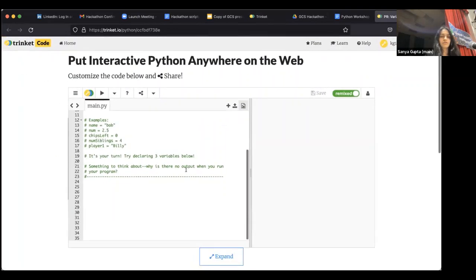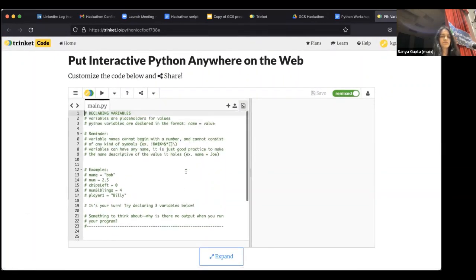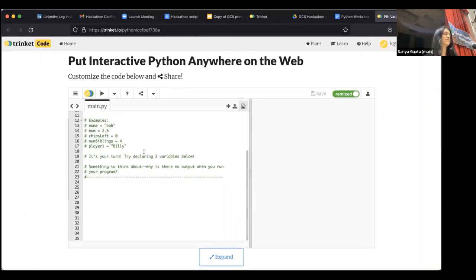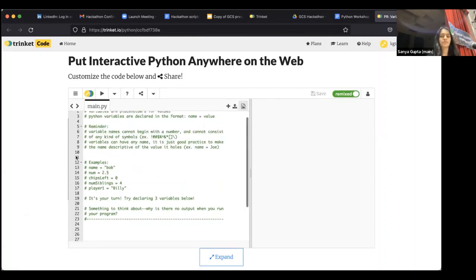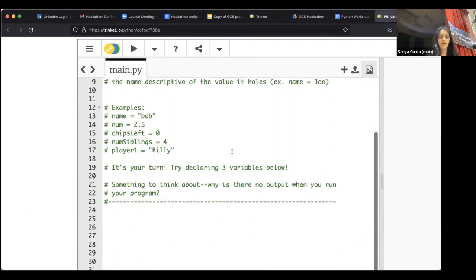I'll give you guys maybe 2 minutes. We have a time crunch, so 2 minutes. You can work with your table groups. The instructions? All you have to do is declare 3 variables below, over here. Just type in, like I did some examples before, something similar.